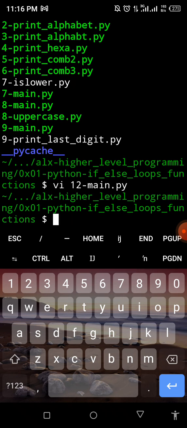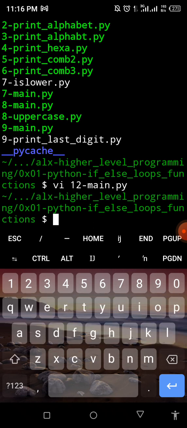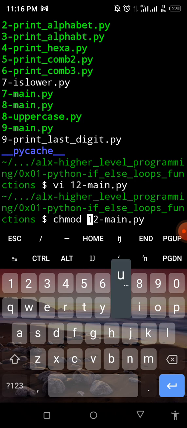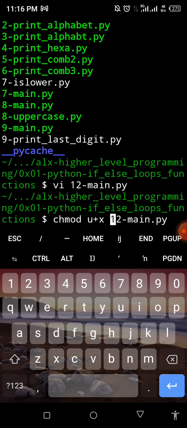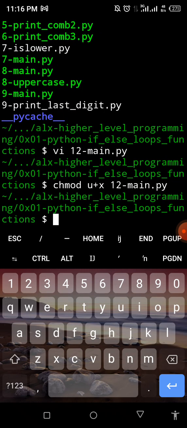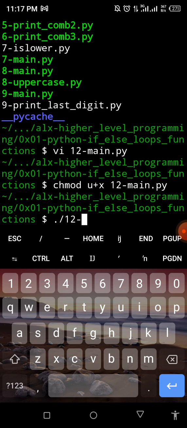Not here. Okay. So we have FizzBuzz.py, which is this. Now I wanted to check what we have up here.